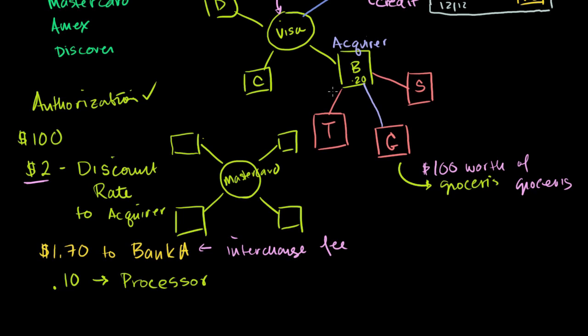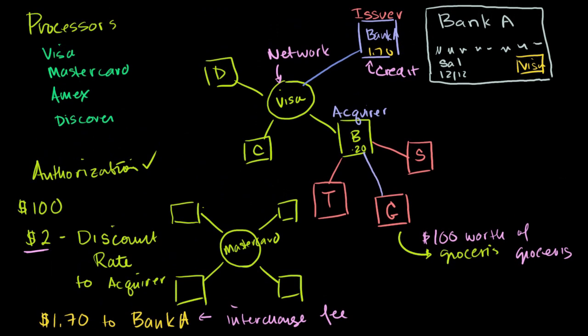So when the whole transaction gets settled, which essentially means everyone gets the money they need to get, this bank is going to send Visa's settlement bank $100 minus the $1.70 that it gets to keep as part of its interchange fee. So it's going to send Visa, what is that? $98.30 to Visa. Visa will keep 10 cents of it, send it to the acquirer. So the acquirer is going to get $98.20. And then the acquirer is going to keep 20 cents for itself and give the retailer $98. So my numbers aren't exact, but I want to give you the general idea of how all this works.